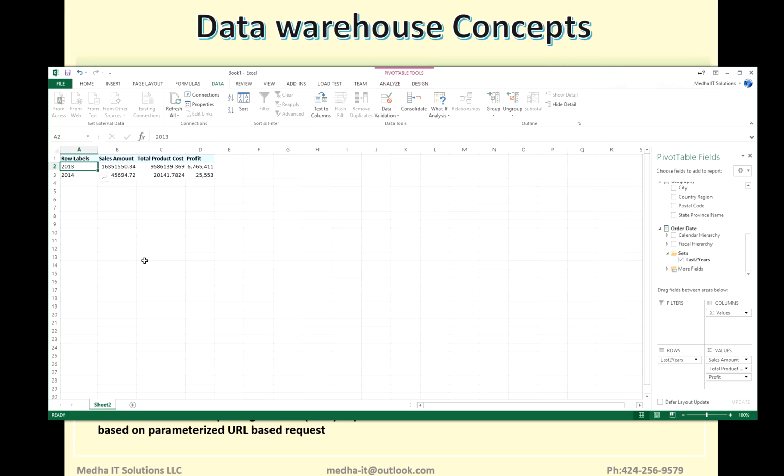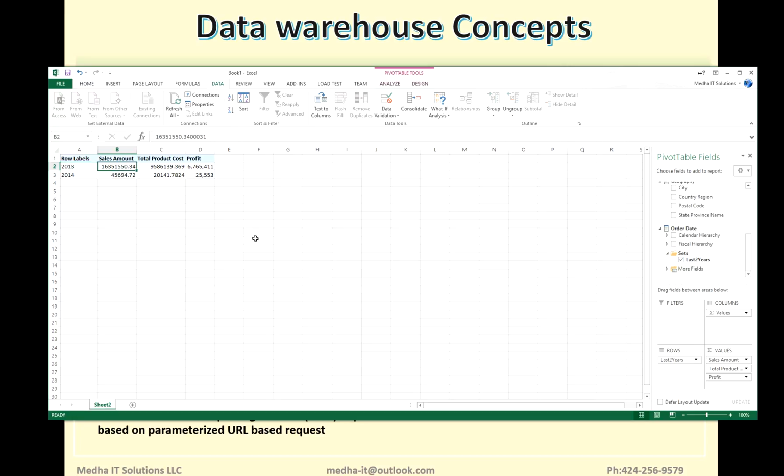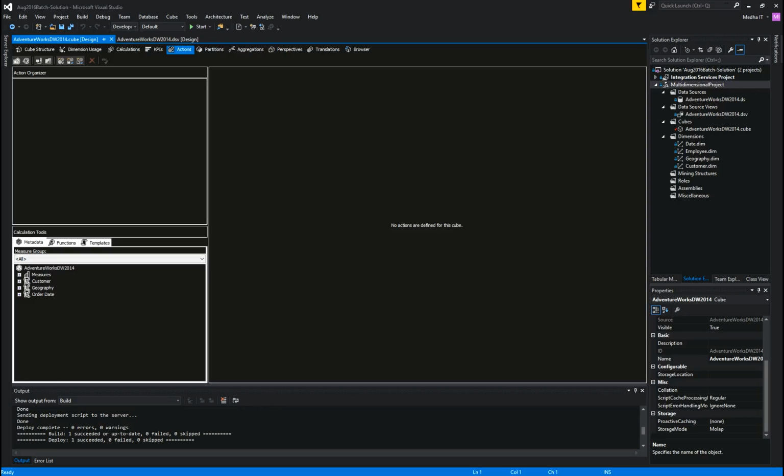Okay, that was the reporting action I was talking about. And then drill through is, within this, if I want to see additional columns and I want to see the detailed analysis, I can use drill throughs. Okay, we will see a couple of them and see how we can do them, so that we can understand better.